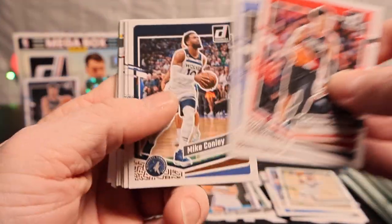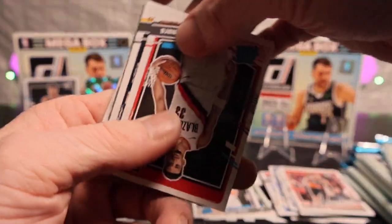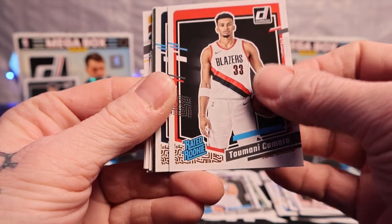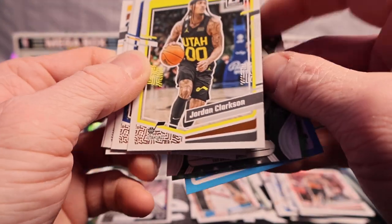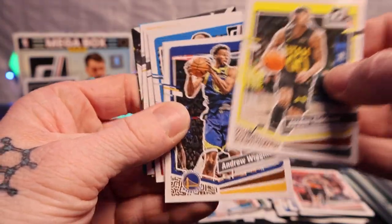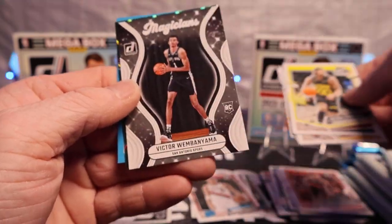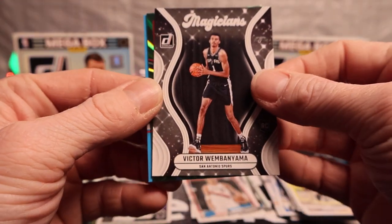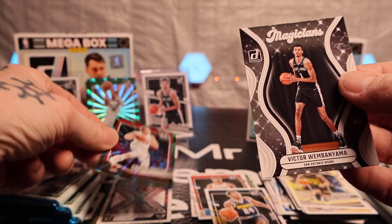Anfernee Simons, Mike Conley, Tyler Herro, Desmond Bane. We have Tumani, Jalen Pickett. Oh, Jordan Clarkson, Andrew Wiggins, Markkanen. Got Buddy here. We got, let's go, baby. All right, this one here. All right, Duncan Robinson. Let's go. Here we go.